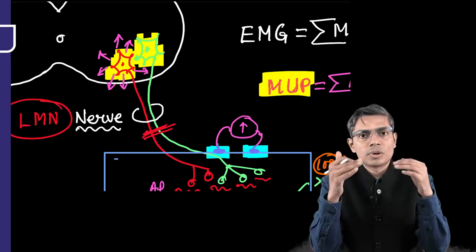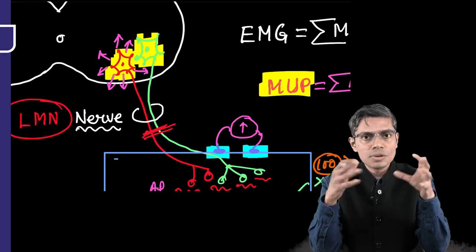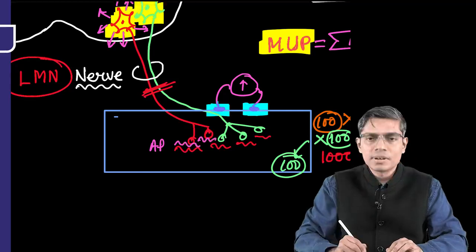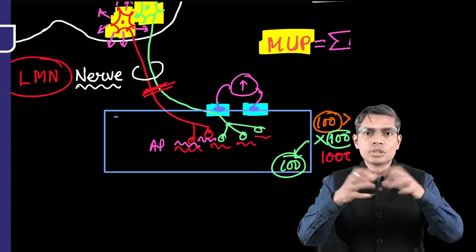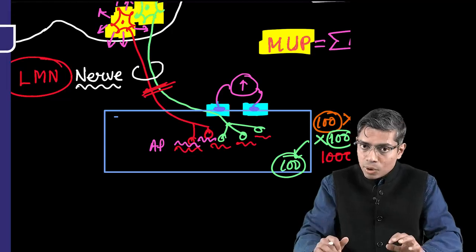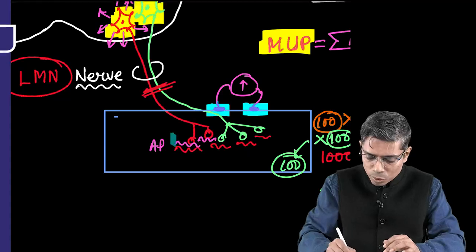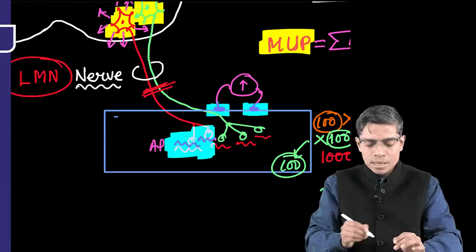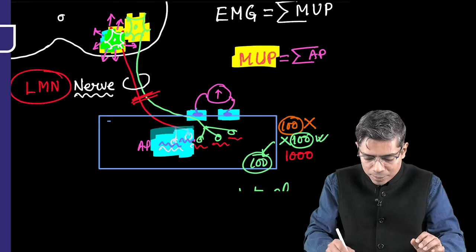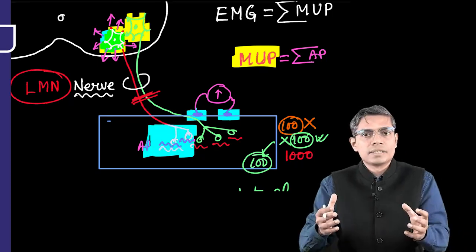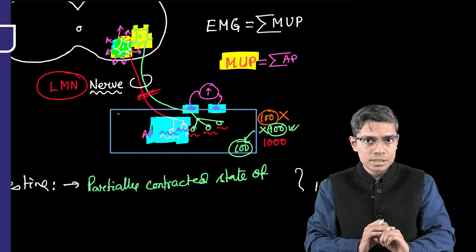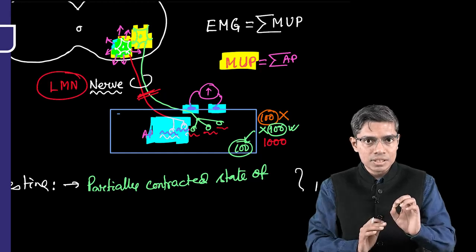So this is a pathological spontaneous discharge of the motor neuron, and whenever this motor neuron is discharging, I can understand that these two muscle fibers which are part of this motor unit are also going to contract spontaneously, pathologically, involuntarily. So this involuntary contraction of a single motor unit, because this red color neuron is stimulating here and here, this motor unit is going to be contracted. So pathological contraction of a single motor unit is known as fasciculations, right?